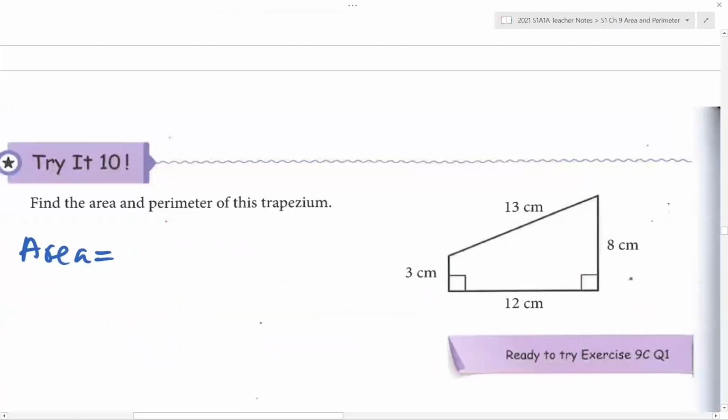So the area, write down the formula: half times, open bracket, the sum of the length of parallel sides. I'm going to ask, does anybody not know which are the 2 parallel sides? If you do not know, raise up your hand, and I will not ask you. If your hands are down, it means that you know and I can ask you. And if I ask you and you do not know, you'll be in for a lot of pain. Very uncomfortable. So is there anybody who does not know where the parallel sides are? Any more? So the rest are aware where the parallel sides are.